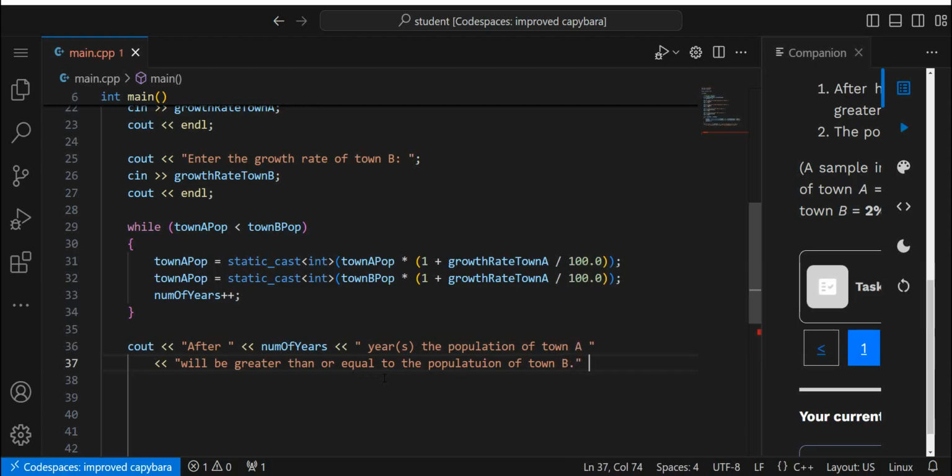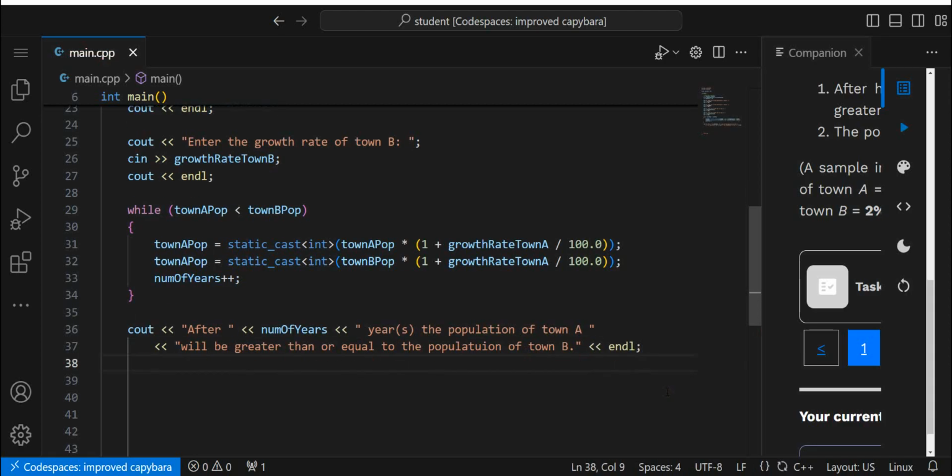And let's try this. Let's go. Run. So cout again.